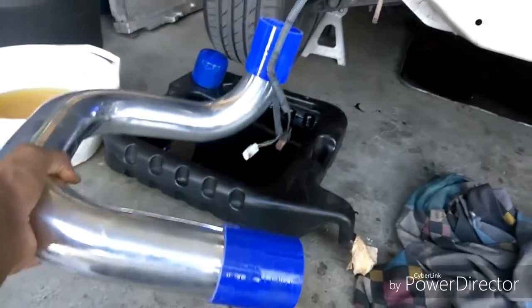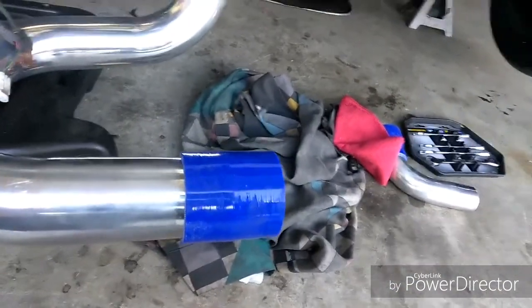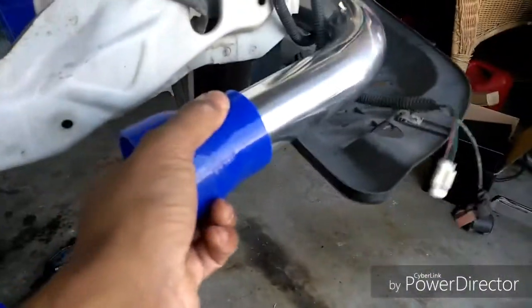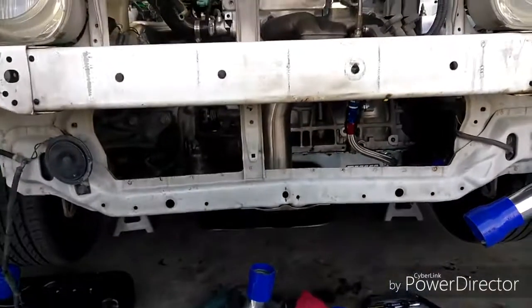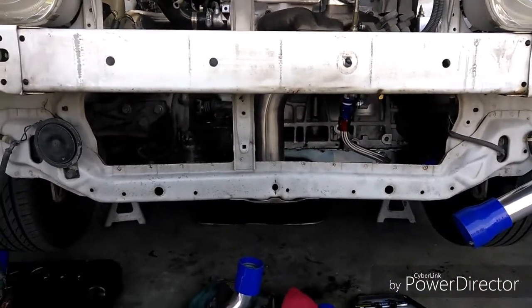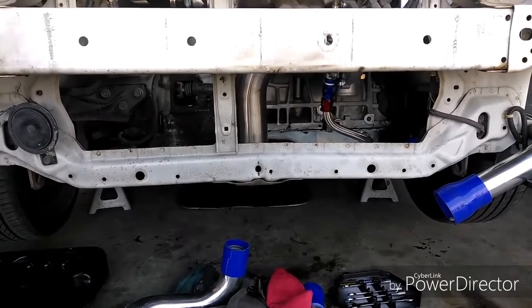You can start by getting the one from the intake, run it down. Then this piping right here goes on the passenger side. You put it on the intake piping, and then this end goes into the intercooler. And same thing over here. This one that has the U-bend also goes into the intercooler. So just make sure wherever you prop up the intercooler, it's able to reach the intercooler piping on each side.